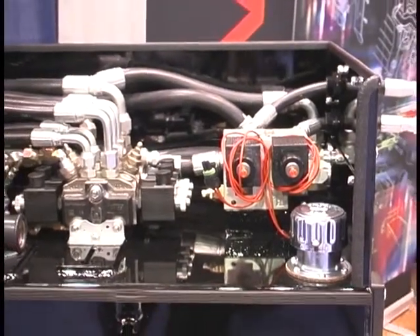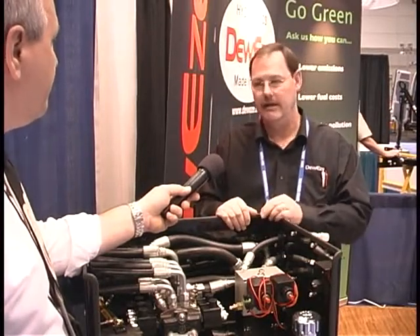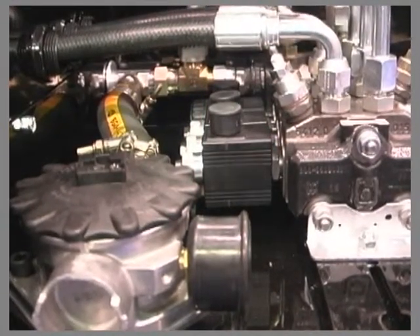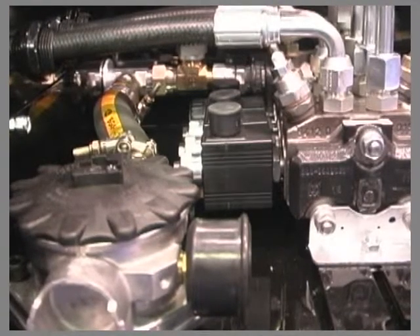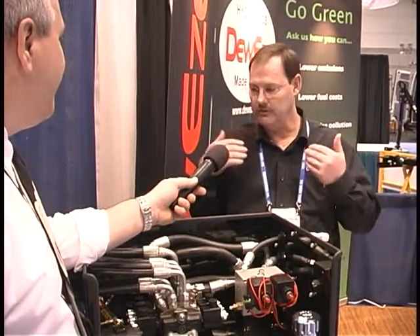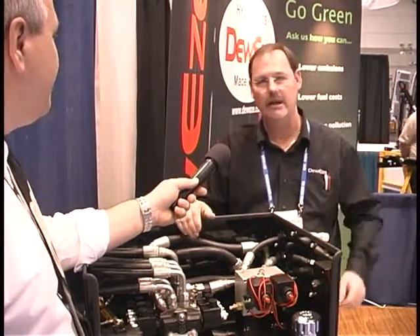We offer you one source — you come to us for all your valving and clutch pump needs for the truck job, you have one PO, and it's a lot simpler for accounting, and your costs go down. With everybody knowing the quality that goes into the clutch pump kits, they can expect the same here. You'll rest easy, take less time to install, and once the truck drives out, you're not going to have those comebacks that just drive you nuts.